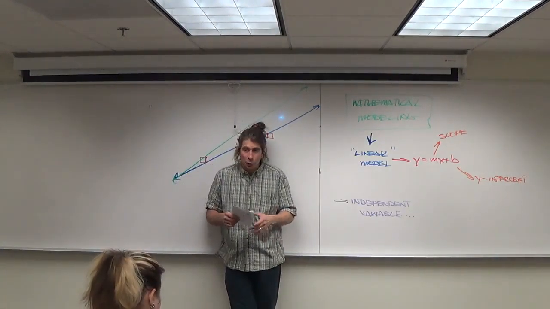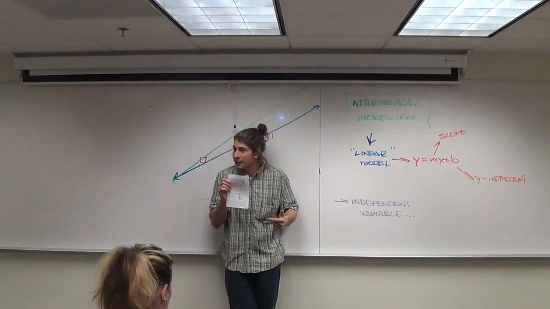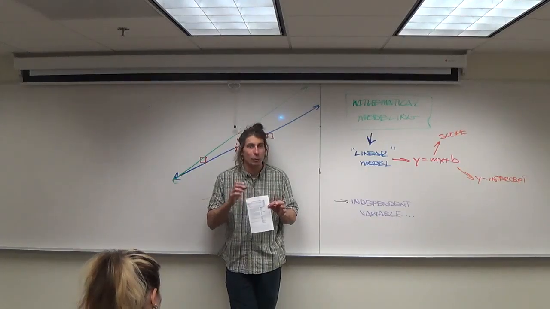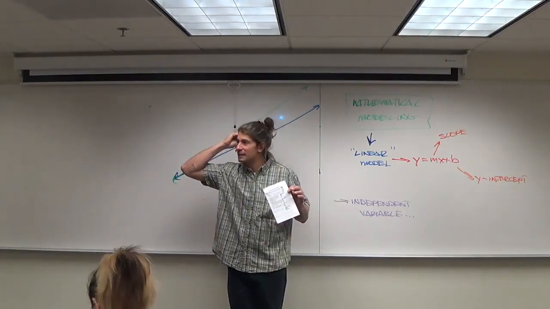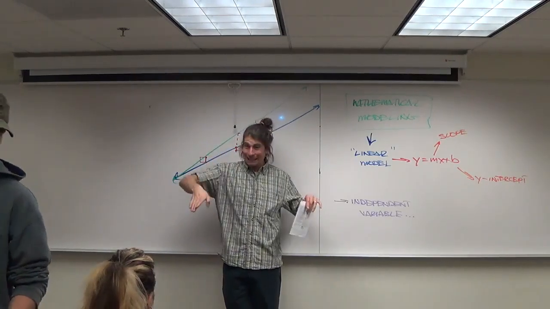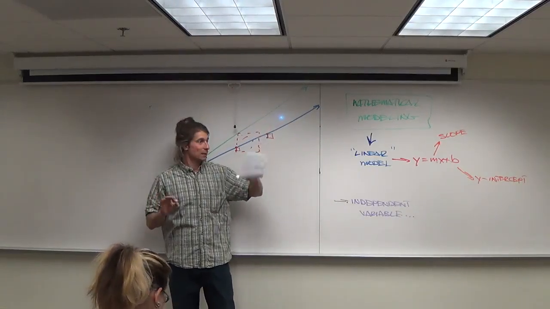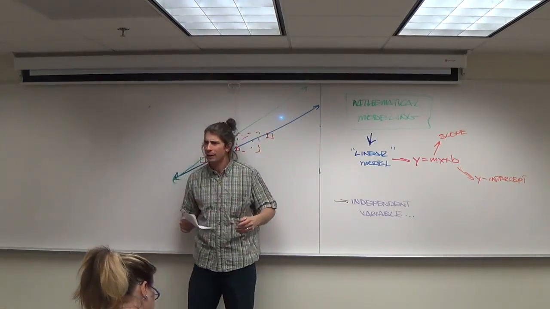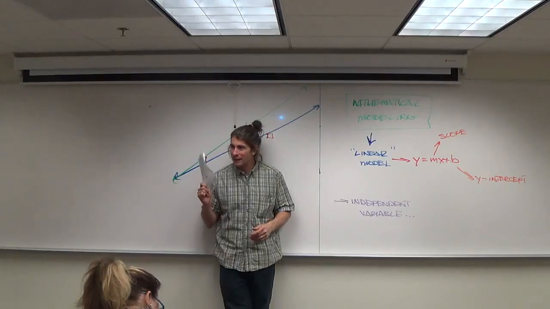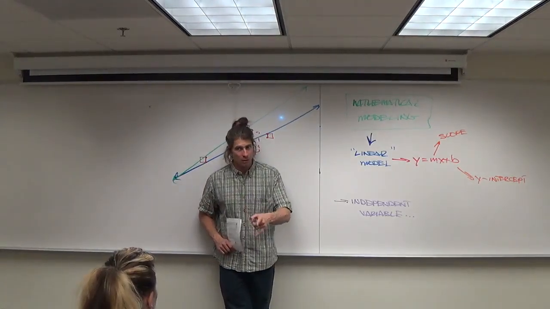So essentially, I put the title on top of the booklet, using the TI-83 to create a scatter plot and perform a linear regression. The linear regression is the title of what you're doing. You're regressing to the mean line. There's an average line in there. You're regressing it, using a verb versus a noun. You're using mathematics and statistics to figure out what that line is. Cool? Awesome question.